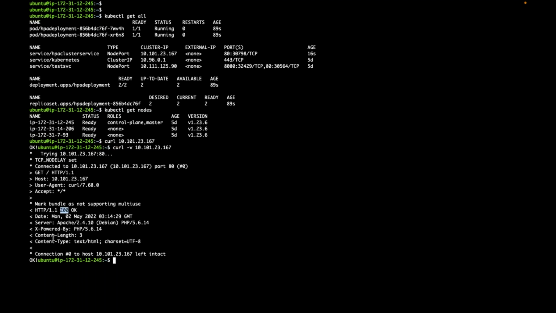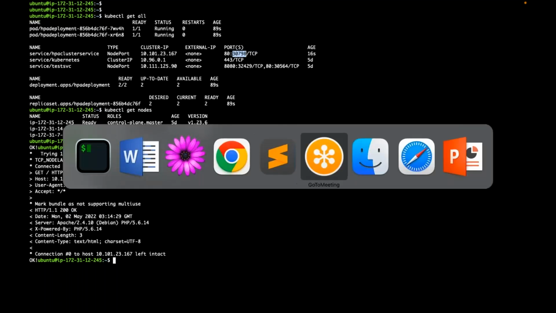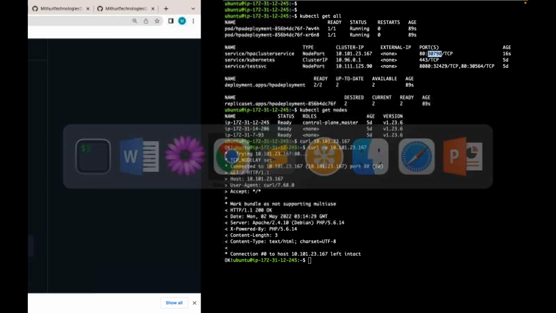Now I am getting 200 and a very simple response okay. Now if I want to access from outside, I can use this port 30798 because I have created a node port service.